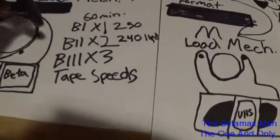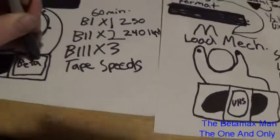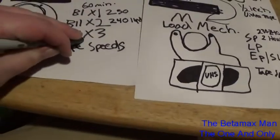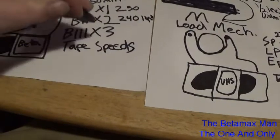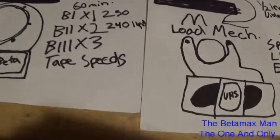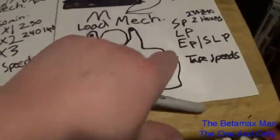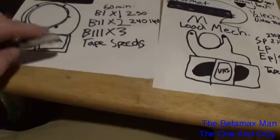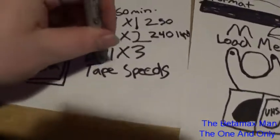Well, we already know that Sony lowered the tape speed to Beta 2 so they could record 2 hours. But how did they handle VHS's LP? Well, they came out with the Beta 3 speed, which gave you 3 hours on a tape versus 2. But then they started making different length tapes so that you could get up to 5 hours. So when VHS came out with EP speed, also known as SLP speed, they could do 6 hours on a tape, and Sony's answer was the L830, which would allow up to 5 hours record time in the Beta 3 speed.